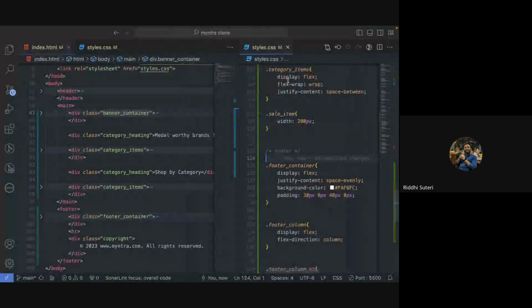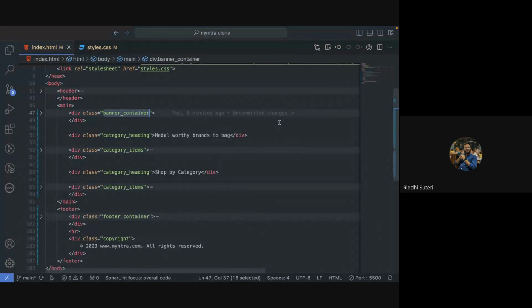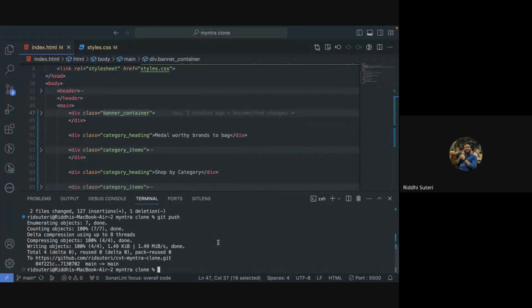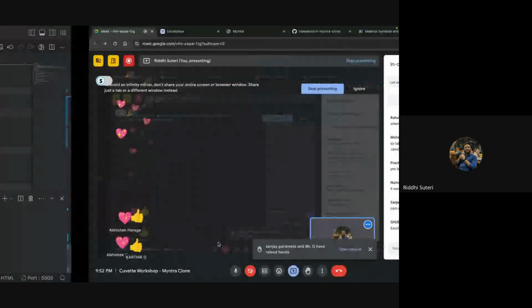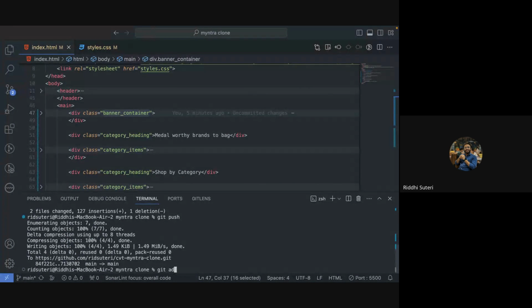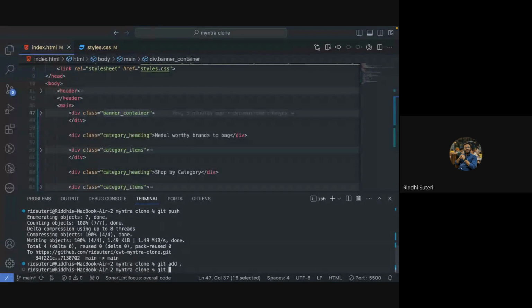Let me do this once, and I'll also try to host it online, so that you can also see. Yeah, just 1 second. I'll say git add dot, git commit.